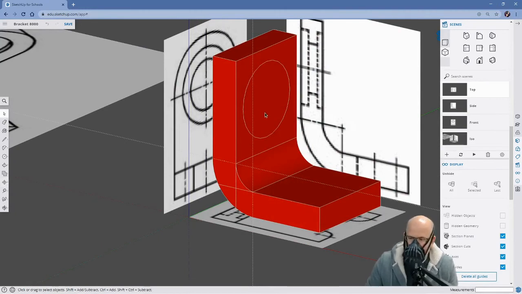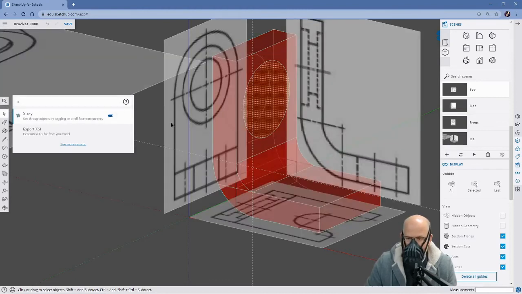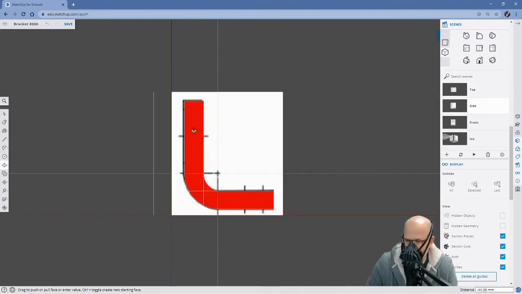Now, I want to select this. I want to push-pull this inward this far. Okay, I might have to turn on X-ray mode to do that. All right, let's see. Push-pull. All right, click on side.